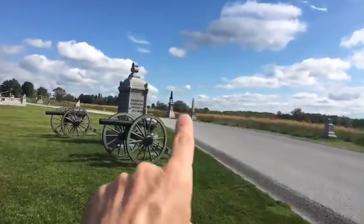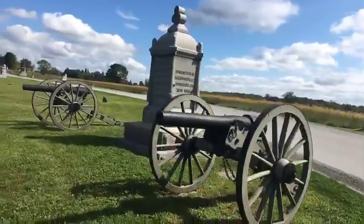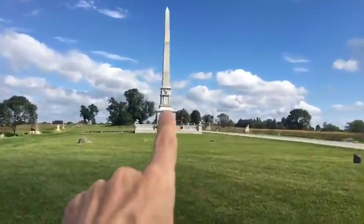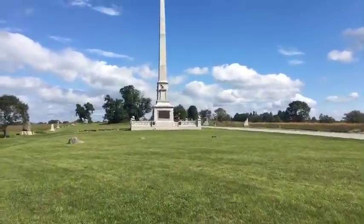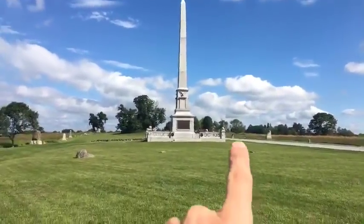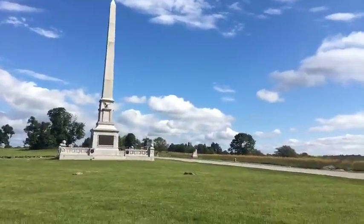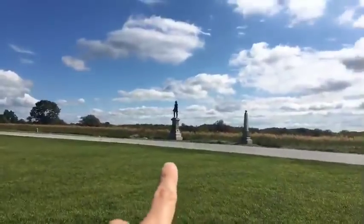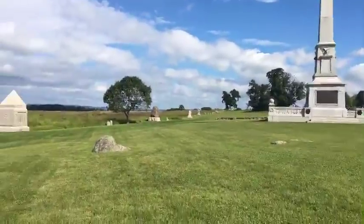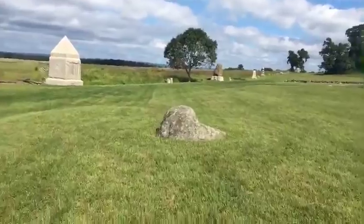I can see a particular monument up here to a guy named General Gibbon. So some monuments are to units, like this unit right here, an artillery unit. Some are to brigades, like this monument over here. Some are to one type of soldier. This is the United States Regulars. This is the regular army, not the volunteers who just joined or were drafted for wartime. They would have been the 3rd U.S., the 5th U.S., the 2nd U.S., and all their associated artillery units as well. This one is to a person. The first monuments were to people, and then the actual units came along and started putting monuments up here.